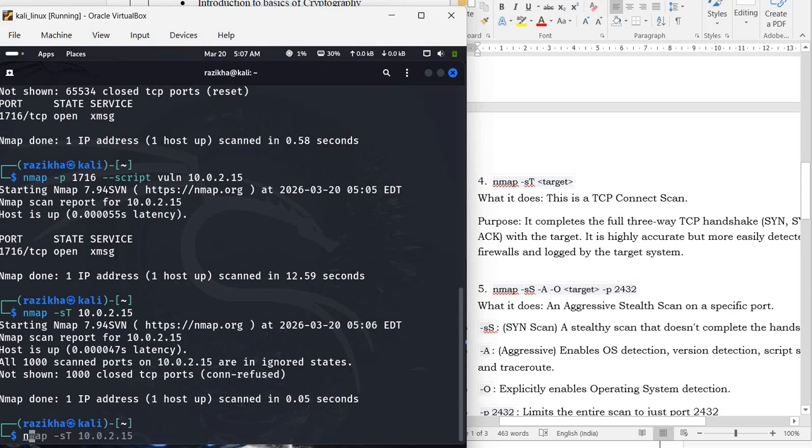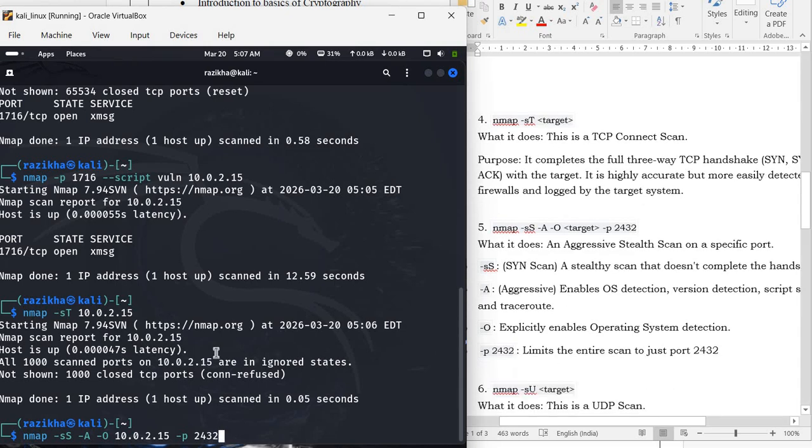So moving on to the next one, nmap space hyphen small s capital S space hyphen capital A space hyphen capital O space my IP address space hyphen P 2432. This particular scan uses hyphen A, which enables OS detection, version detection, script scanning and traceroute.